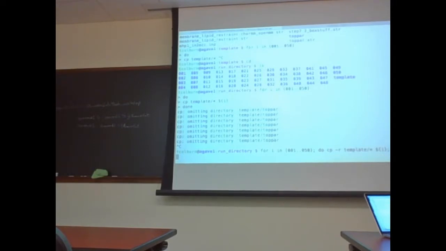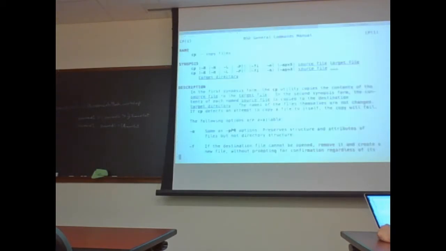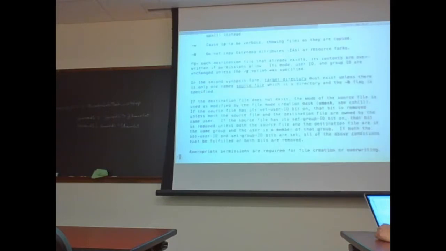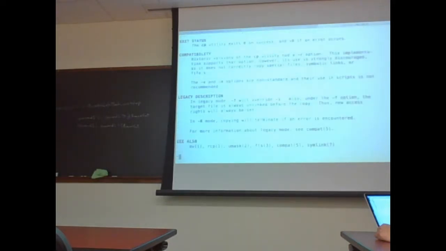Where can I get information about the cp command if I need it? So, beautifully, built into this interpreter is something called man. It's not really a command, but you can go man and then any command. So in this case, man cp, and it'll pull up the manual. The manual is exactly what it sounds like. It gives you the name, a good description, and a layout for all the different parameters and options you can use, and they're quite extensive. So if you run into problems, the first place to go is always the man page.